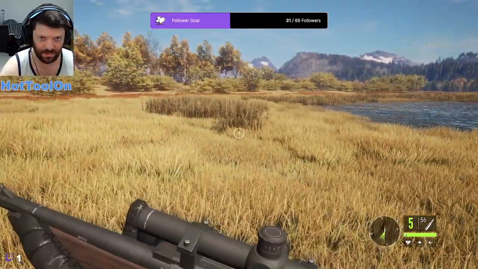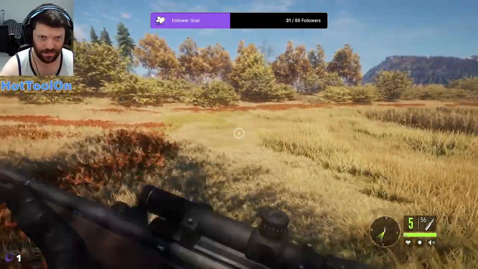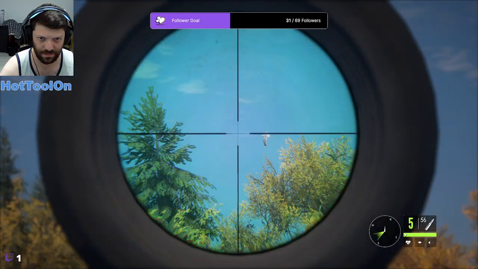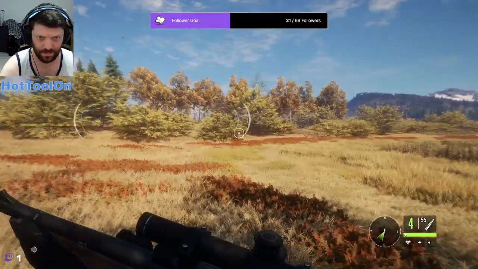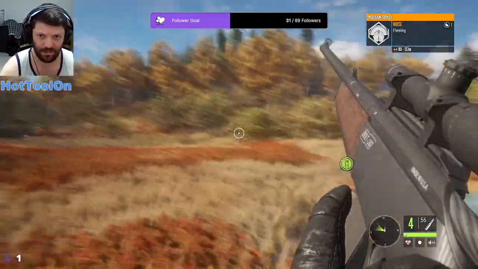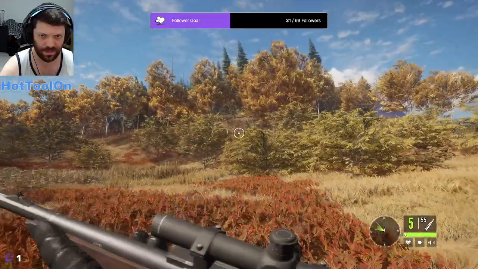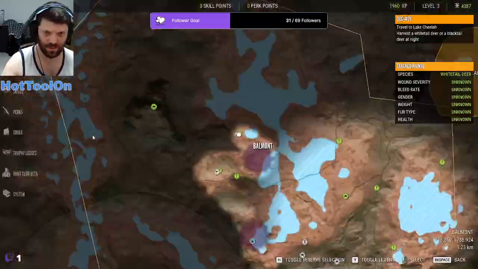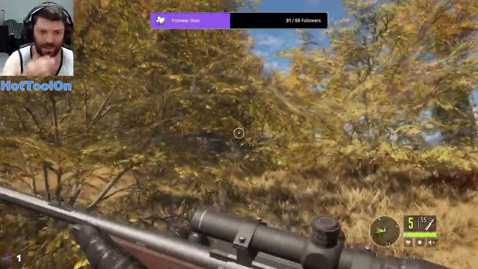Okay, I can catch them flying off or something. Moving and then I see them, off into the distance. Yeah, okay, never mind. Maybe next time. There's nothing to hunt here though. So why would they do that? Let's keep running.